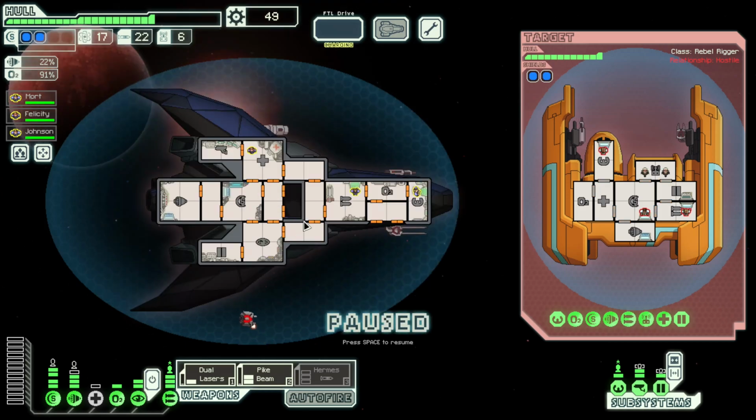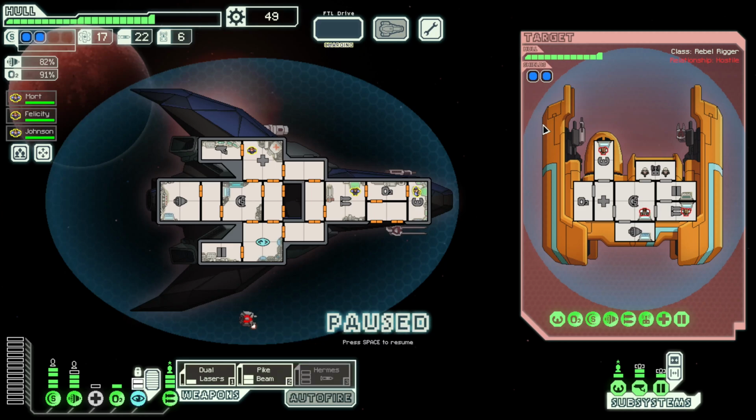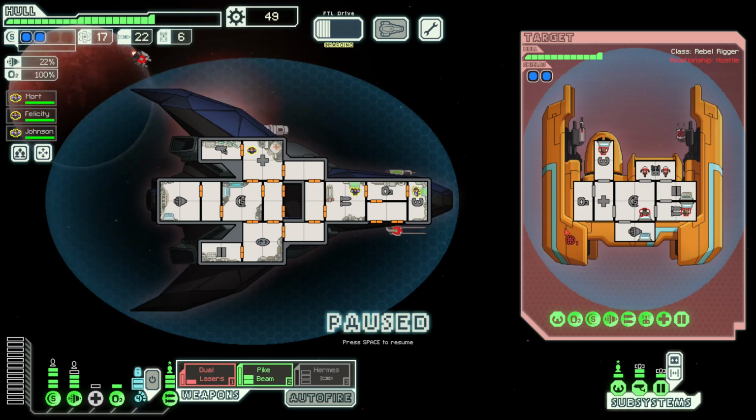Okay, well, yeah, I'm sorry, but that is not a valid excuse if you ask me. Let's go ahead and cloak straight away. We have a combat drone. Okay, so he's going to be peppering our shields. It looks like they're going to be doing something similar, and they also have a beam weapon, so we definitely want to keep at least one layer of shields at all times if possible, and mitigate whatever that thing can do. That being said though, our pike beam may do some serious damage, so we might be alright.